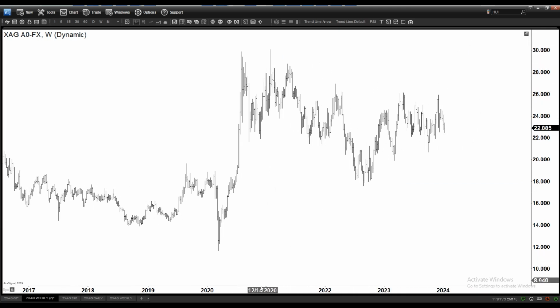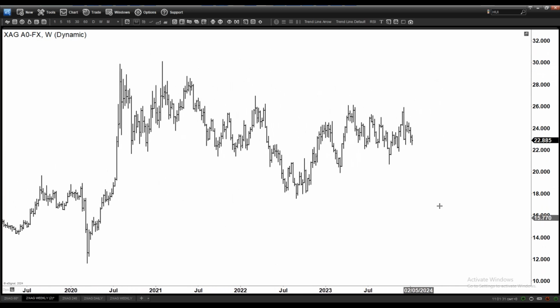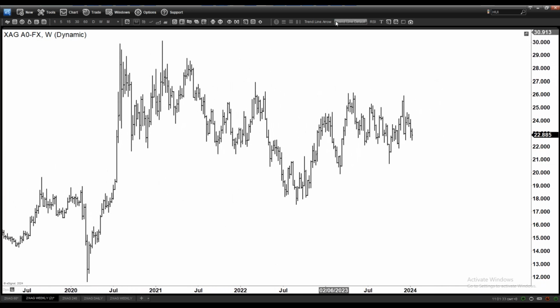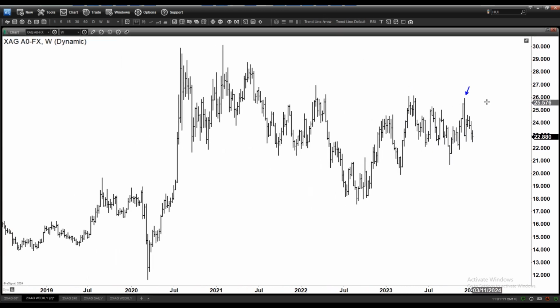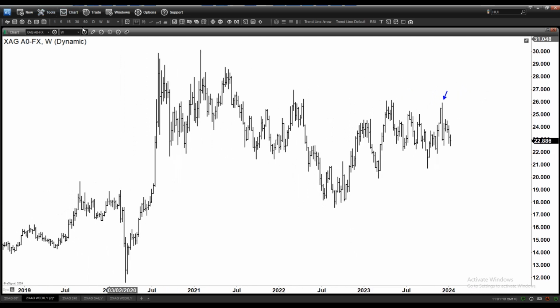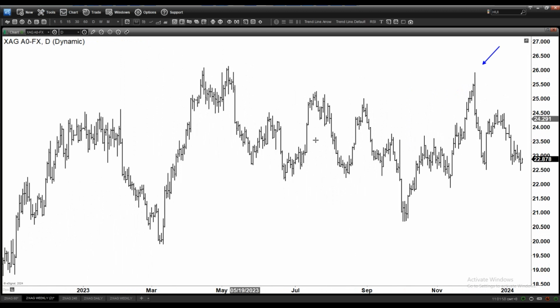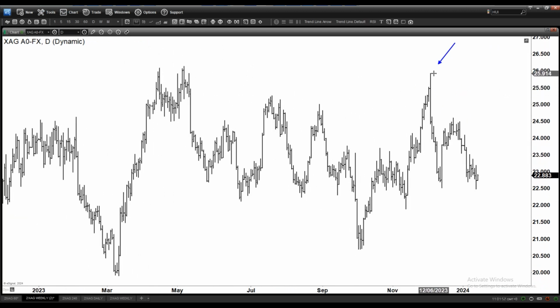You notice here that in the shorter cycle, we got this sequence of lower low from here. So you got this 1, 2, and then it just recently breaks the low again. Now I think this is too high of a time frame to look at it. I can go down, let's say, to the daily, or even to daily is okay. You can see this one, 1, 2, lower low.